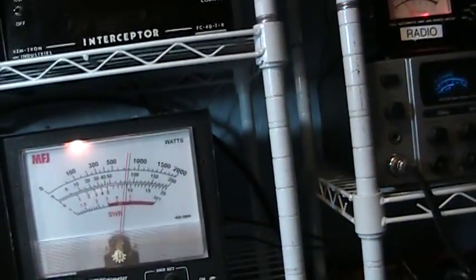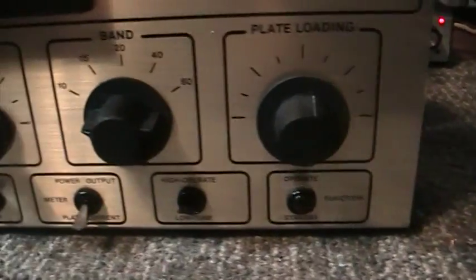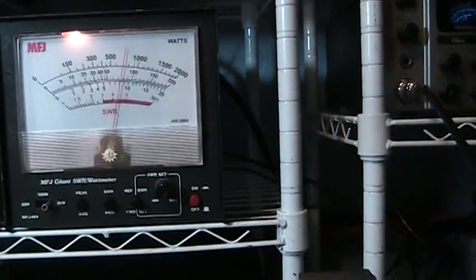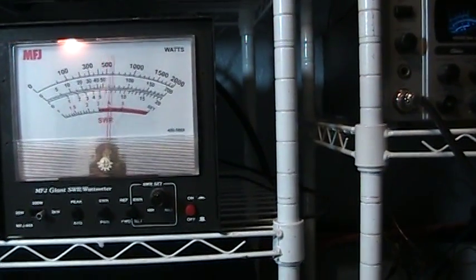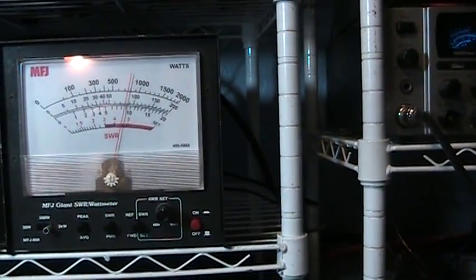Hello, hello — that's what the watt meter shows on peak. Plate current looks good, audio is good, everything is in parameters. Amp running okay, tube running good. About one watt idle, about a 10-watt swing going into it. Keyed in at 50 peak, audio swing up to about 850 — that's pretty good output.